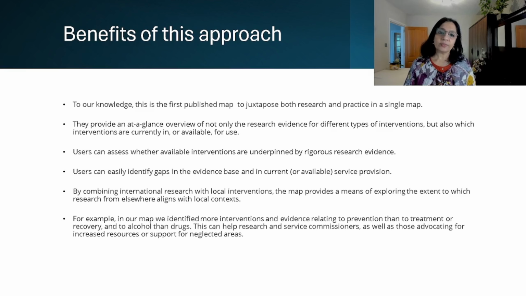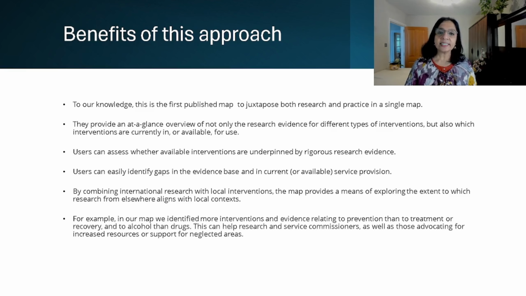So what are the benefits of this approach? Why is this approach beneficial? Because this is something unique, and to our knowledge this is the first published map which juxtaposed both research and practice in a single map. So it provides an at-a-glance overview of not only the research evidence for different types of intervention, but also what is currently implemented or used in the local context.